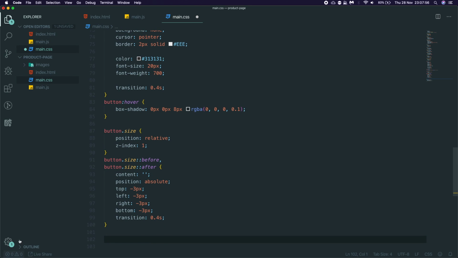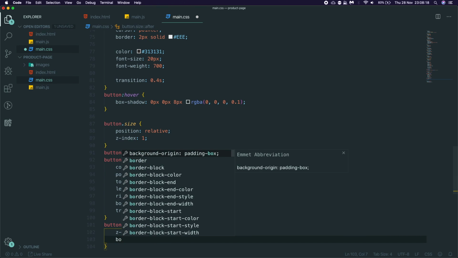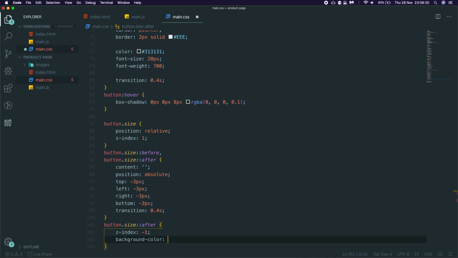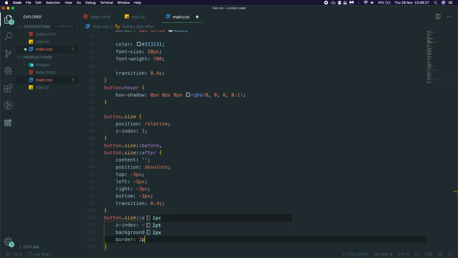Now we want to target the after specifically, and we'll give this a z-index of -1. We're going to give it a background color of #FFF and a border of 3 pixels solid EEE, sorry.